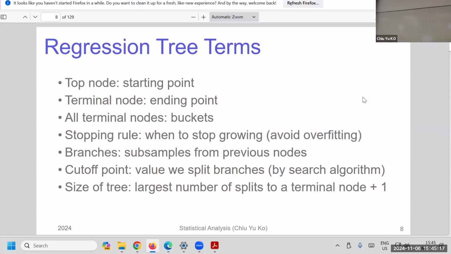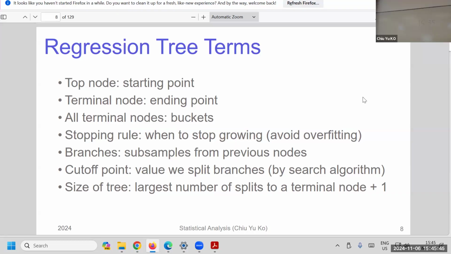The idea is the same as in LASSO regression: there is usually a U-shaped curve. You don't want to be too complex or too simple. The RMSE will go down and then go up again, so you have to stop somewhere. That's the stopping rule, and later we'll define it. Don't worry, it will be something very simple.